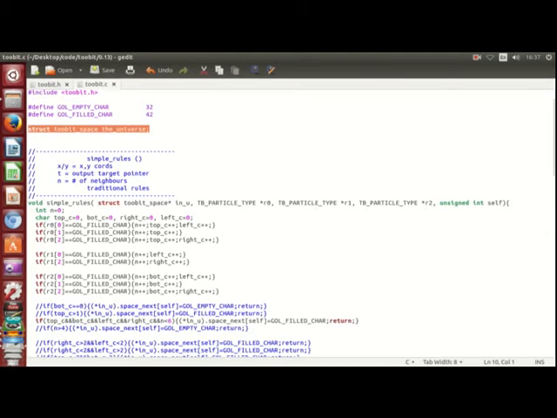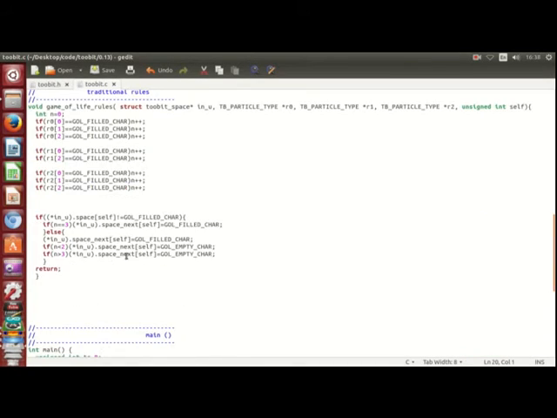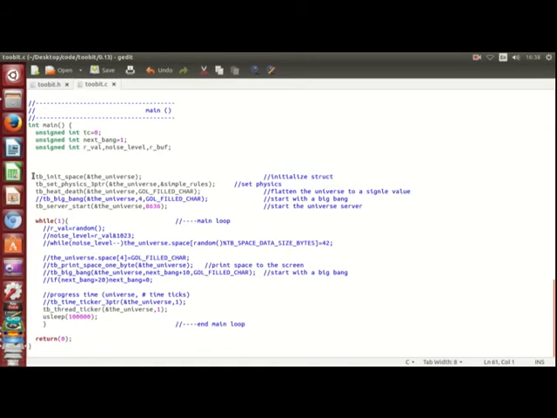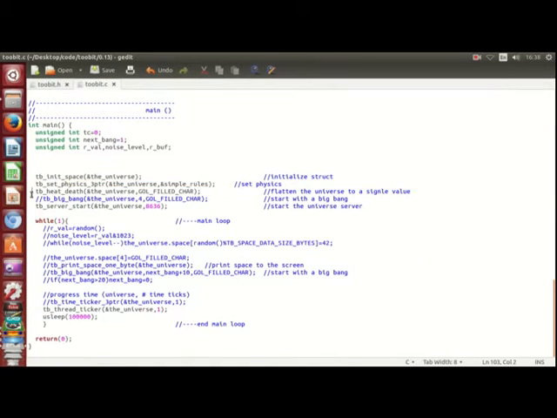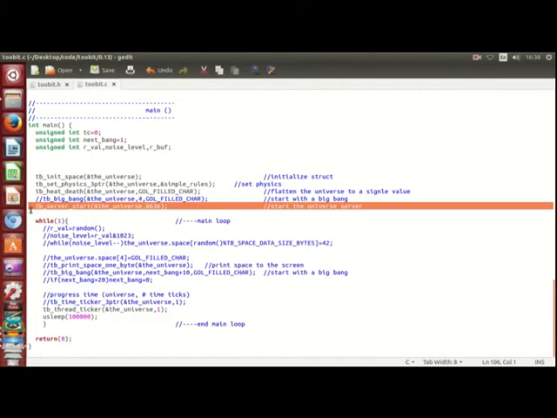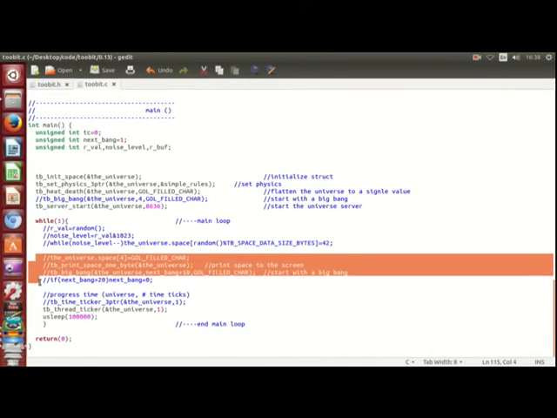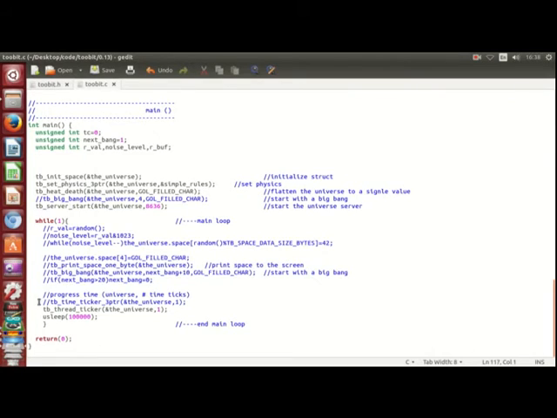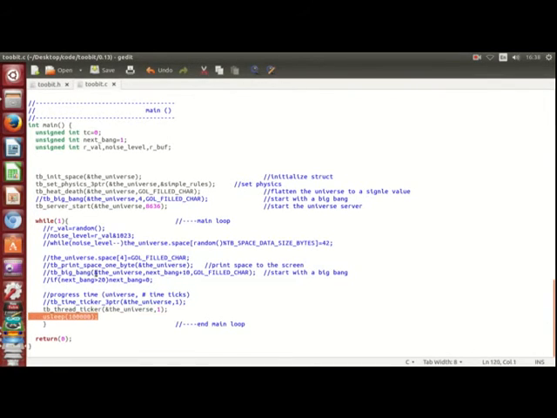Key parts to remember in toobit.c is first define your universe. You also need physics rules. Here's 2 different sets. And then there's your main loop. You'll want to initialize space, set the pointer to your physics function, do some things like heat death, big bang, start up a server, and then you'll have your main time loop. Here you can do some stuff like insert noise, change values of space, do big bangs, and then progress time by a certain number of ticks, and maybe even sleep if you need to control the speed.